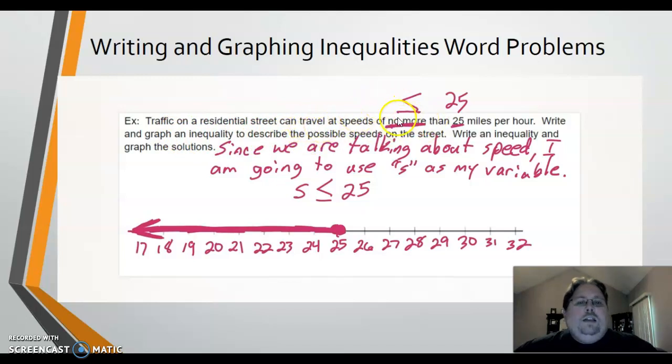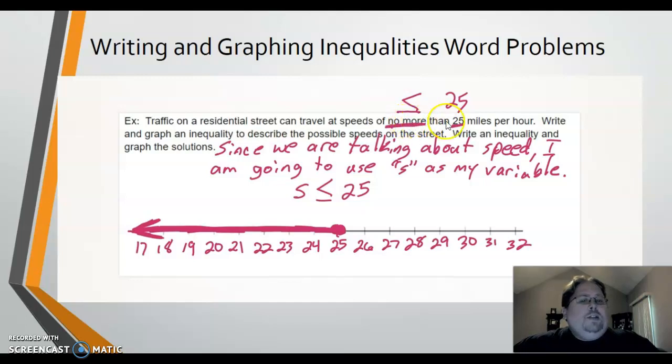So looking at this, it says no more. That's the first thing we need to do. So before we graph, we want to write our inequality. So we want to find our keyword. So we're going to combine these strategies that we learned in the previous examples. So we find our keyword, and our key phrase is no more. If you look at your notes that hopefully you took on the key terms, you'll see no more means less than or equal to. If you did not take notes on these key terms, you're going to have to keep going back to this video to help you.